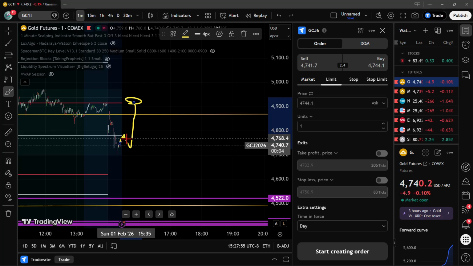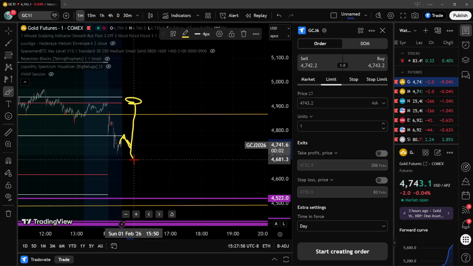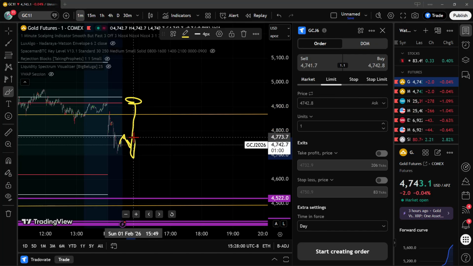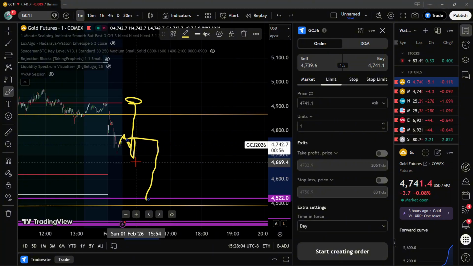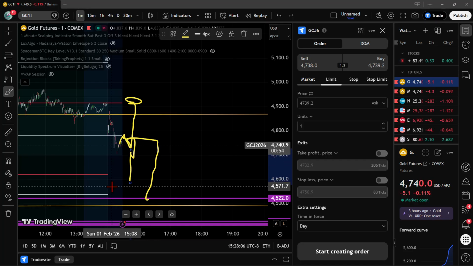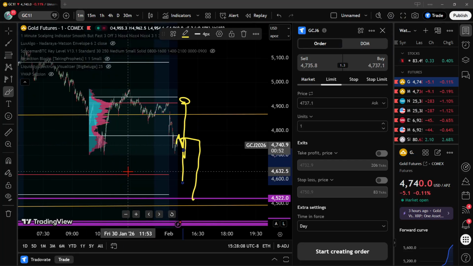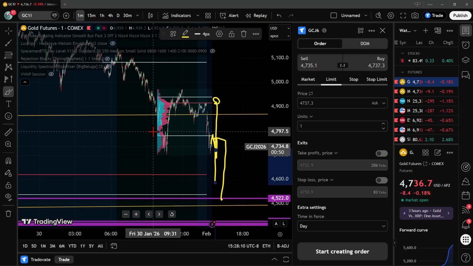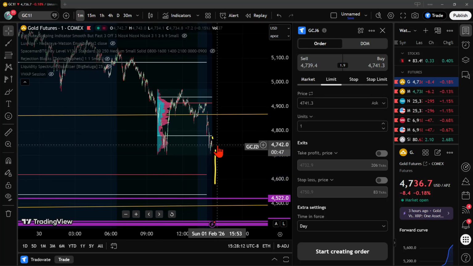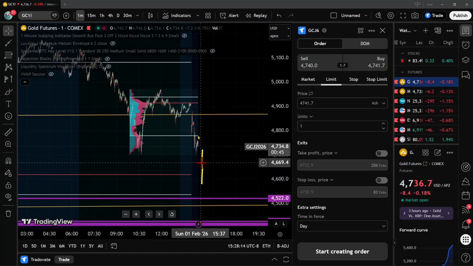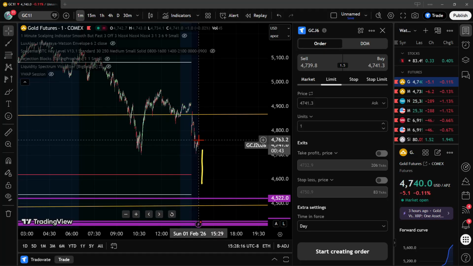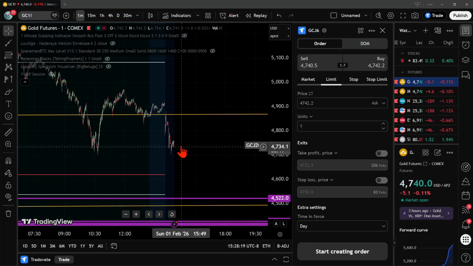If it breaks the low, then it'll come up, it'll fake us right here, probably bounce off right here again, and then continue downwards, or just continue downwards from breaking the low. So you have like 10 or 15 seconds to see if it's going to go down or up. You'll start seeing it. And then you do your risk to reward.